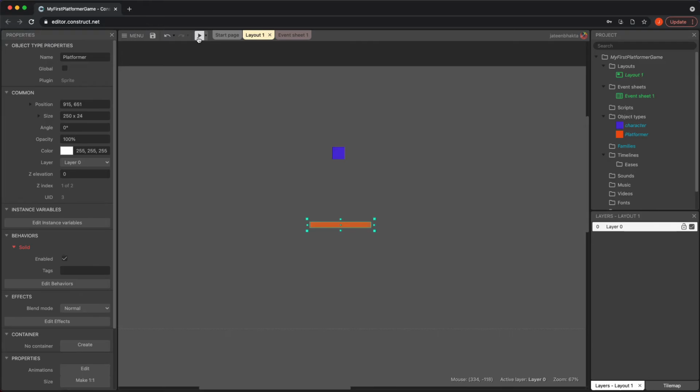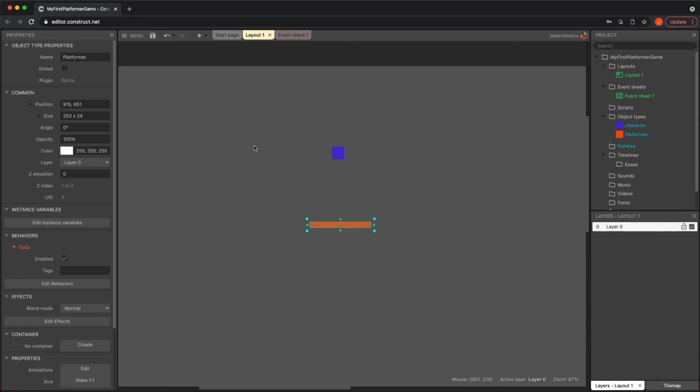And now if you hit play, hey, you landed on something. Now the cool thing is, once you get to this point, you could use the up, down, left, right arrow keys on your keyboard, and you are already moving and you are already jumping. So I could jump off and go, hey, there we go, right? So that's how you get this going.